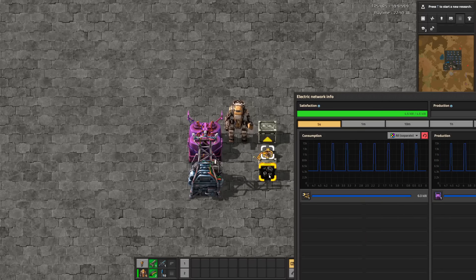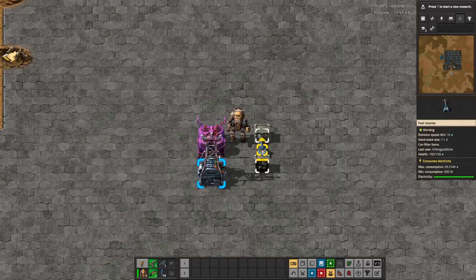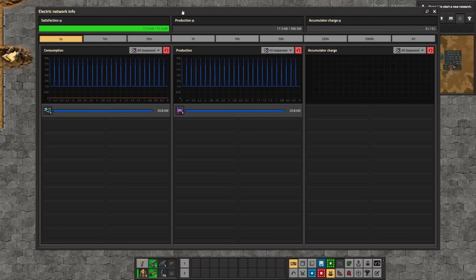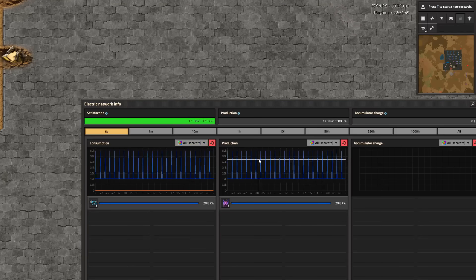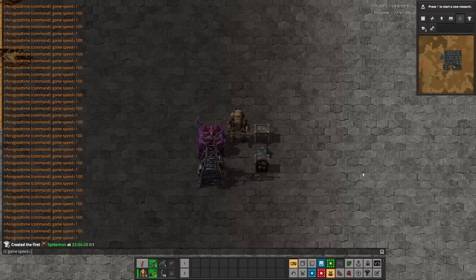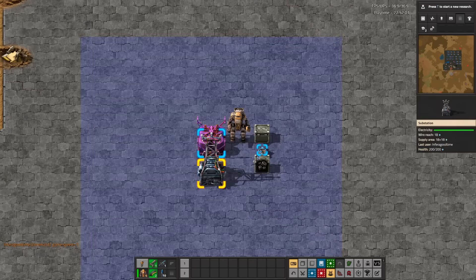Energy consumption peaks when picking up or placing an object, and while swinging it consumes a fraction — somewhere around 30% by my testing. For instance, while a fast inserter's maximum power draws 59.3 kilowatts, if I set it up to work continuously we can see that its operating consumption jumps between 17 kilowatts while swinging and 59 kilowatts for a single frame while picking up or replacing an item. So overall its power consumption is only 20.8 kilowatts.